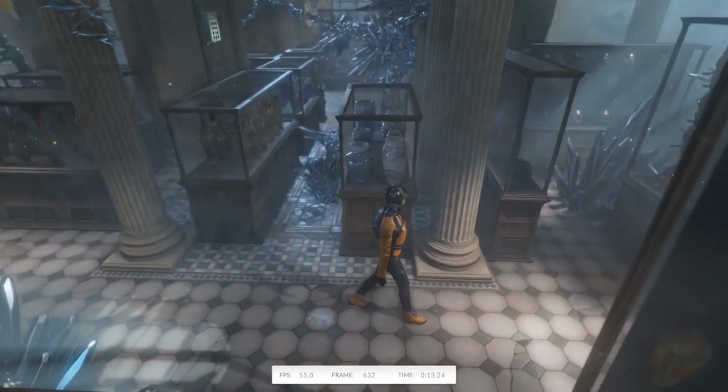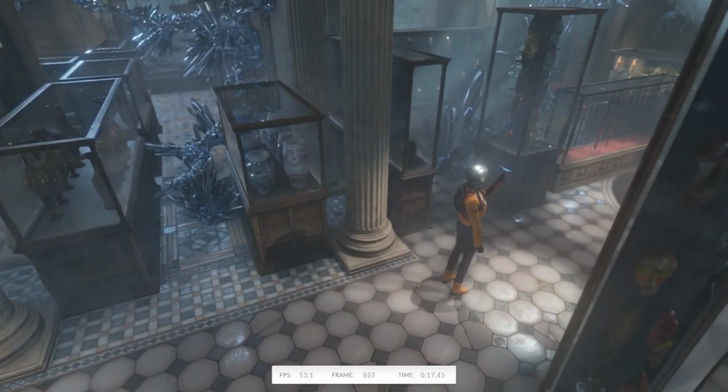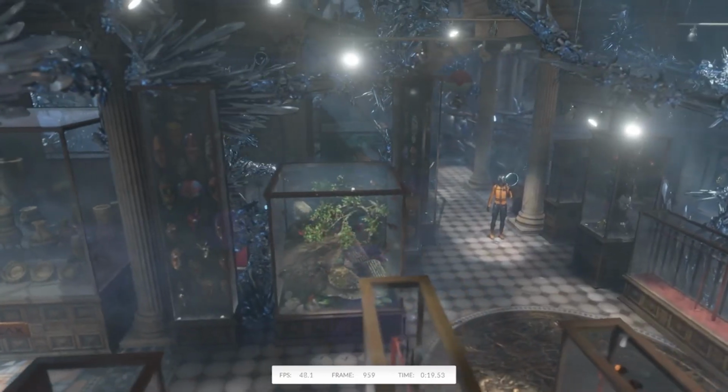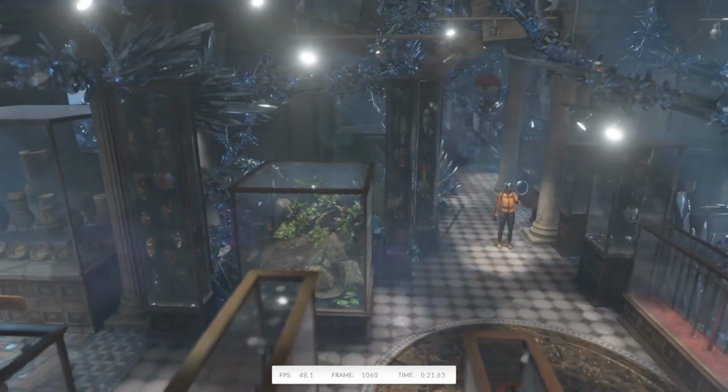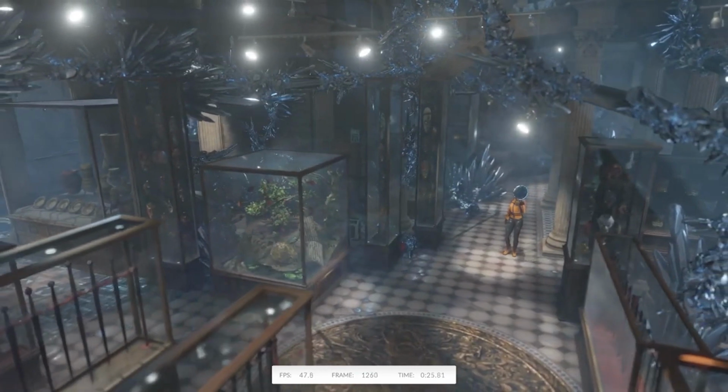So if you're playing a game where you can achieve 120 FPS, or frames per second, you are only utilizing 120 Hz of your monitor. So in order to utilize the full 240 Hz, you need to produce 240 frames per second or more.